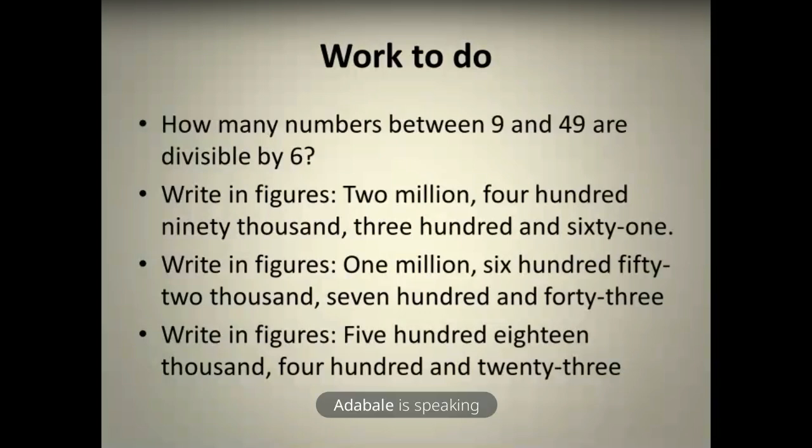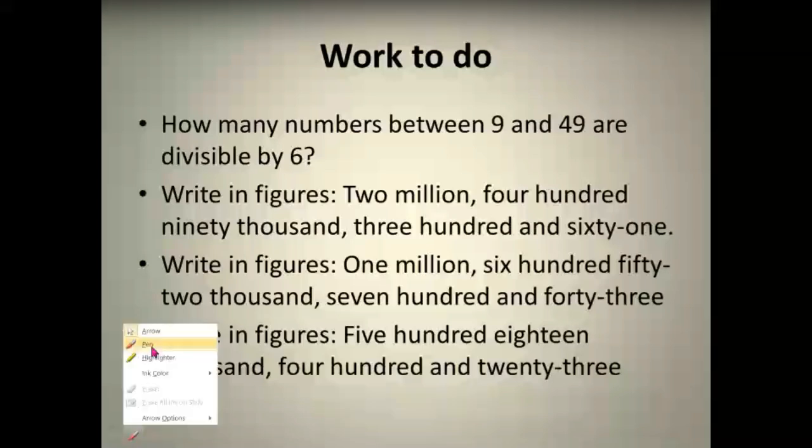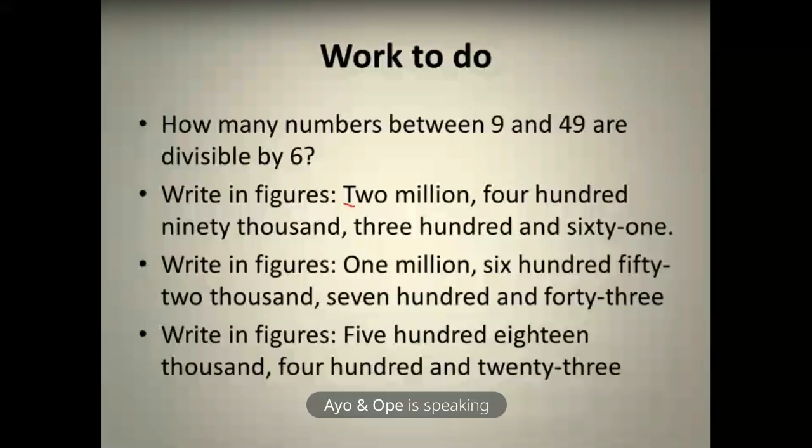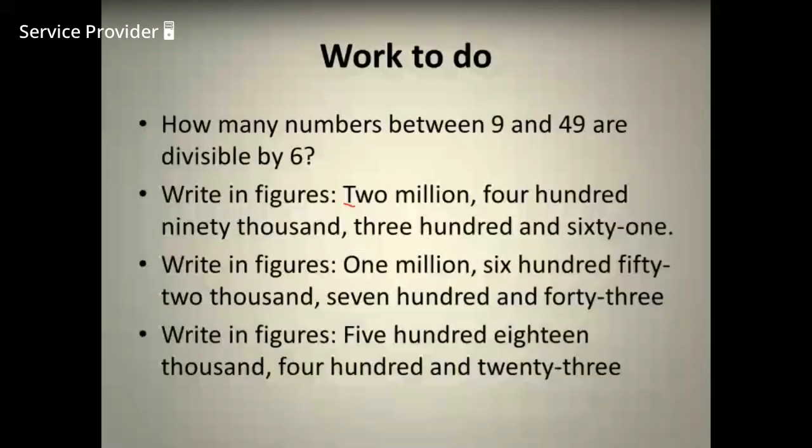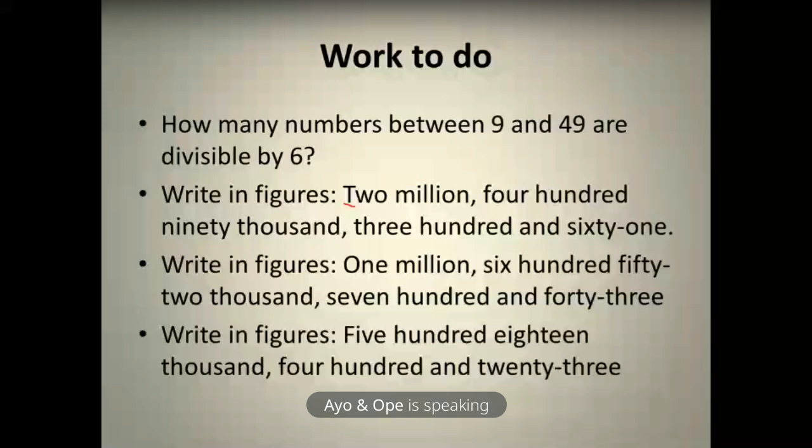What would be my answer? Your answer would be 5. No. The question starts from 2 million. 2 million, that's the first thing. This is what we are talking about: 2,490,000. Sir, can I try? Hold on. Adabale has tried, so we are going to someone else again. Okay, no one wants to try.